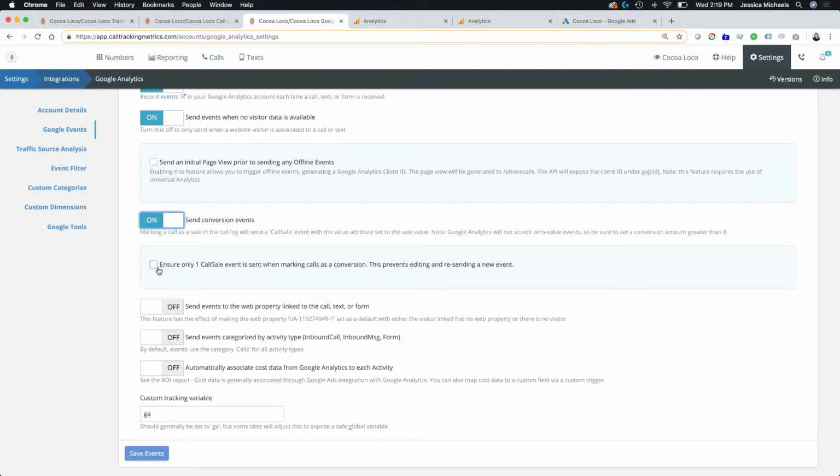And the reason this option came about is from a too many cooks in the kitchen scenario where we had multiple people going in and changing the conversion amount, which resulted in us sending multiple events into analytics. And what happens is those events can't consolidate, they just stack. So rather than sending one correct value, people were sending in maybe 5 or 6 incorrect values, so that the value actually was way inflated, and it just kind of threw some things off.